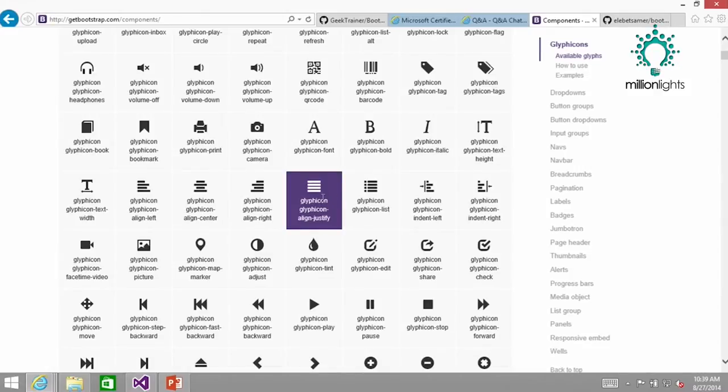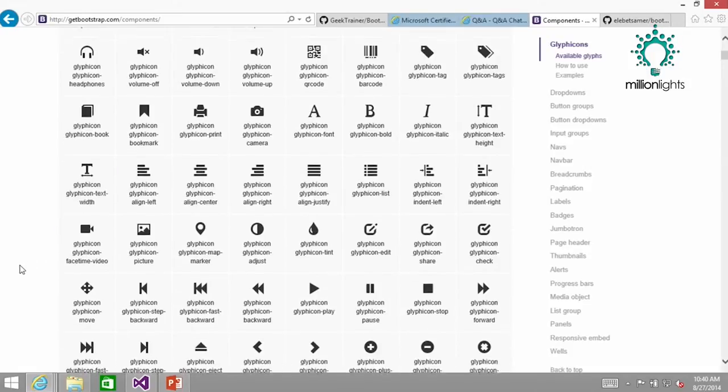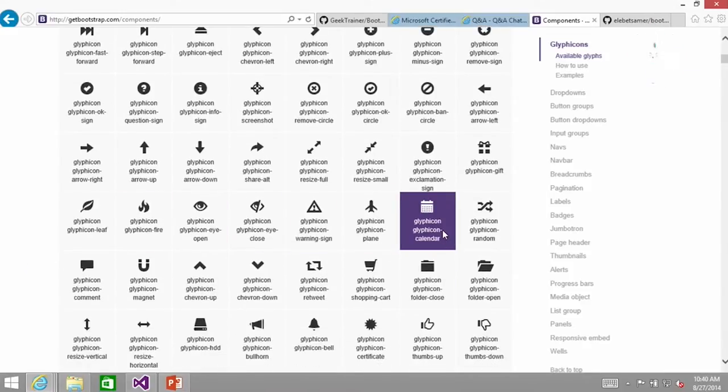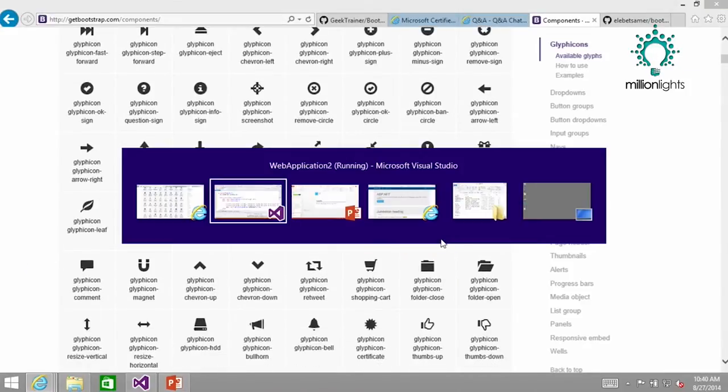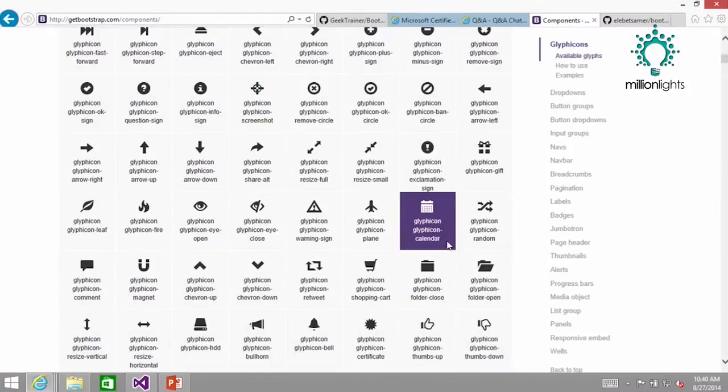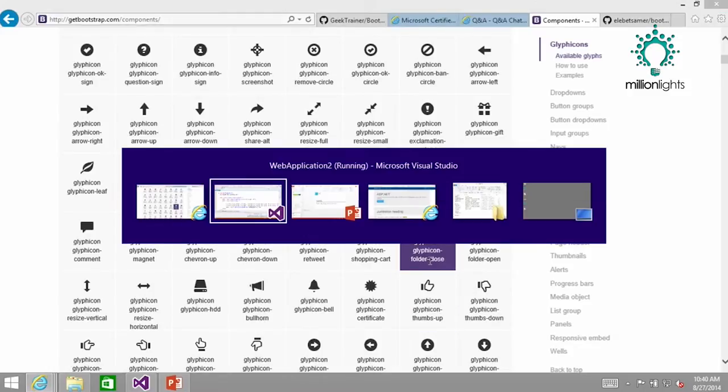For all of these, you need two things. You need glyphicon and then the type. So very similar to that button style we talked about. One thing to say here's the type it is, and then two to pick this specific one. So I am right now thinking that I would love to put on a calendar. Exactly. Actually, I want a calendar, but this other one just caught my eye, which is the thumbs up. So I'm going to do both of those.